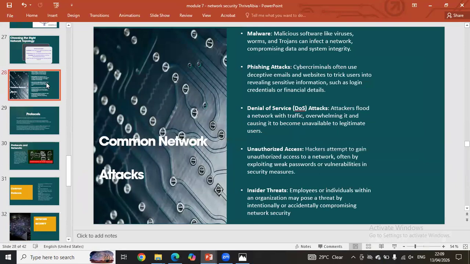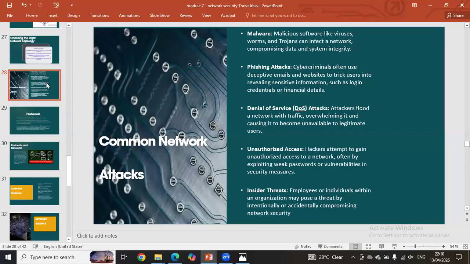So denial of service attacks can happen as well by bringing down one critical system within your organization to stop operations.